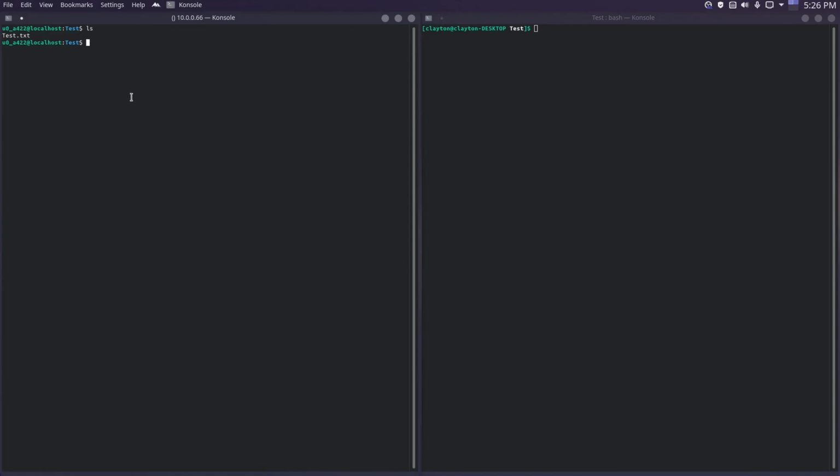So now we're going to do the same exact thing. SCP. Now, I don't think we're going to have to specify the port, since 22 is open on this computer. So we're just going to type SCP, the file, test.txt, my computer, Clayton at, now, hold on real fast. Alright, never mind, I remember it.